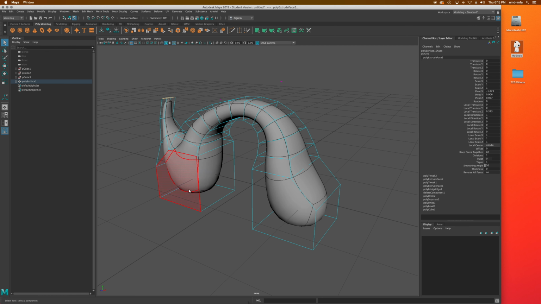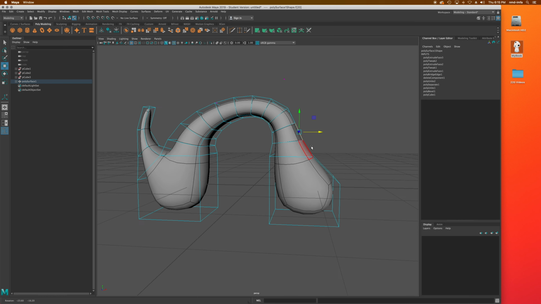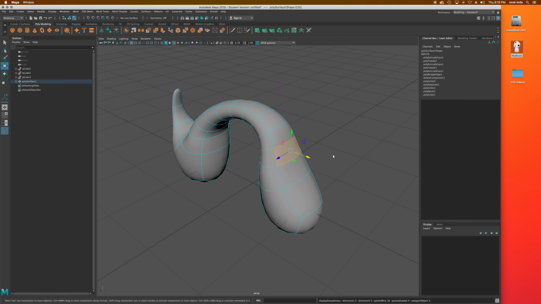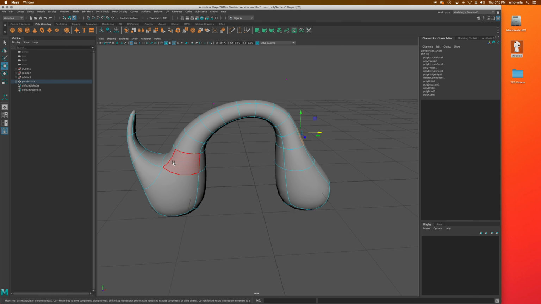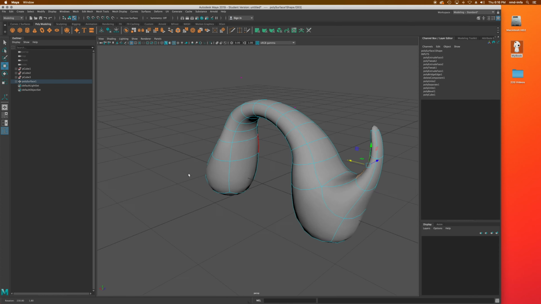So I can play around with different aspects of this and see what happens if I move this or bulge it, kind of how it will affect the original. If I want to see it without the cage, I can hit the number 3, and here's that super smooth object, right? So it's really great as you're designing a character and using Extrude and using Bridge and all these great edit mesh tools to switch between regular poly mode and then high poly mode.